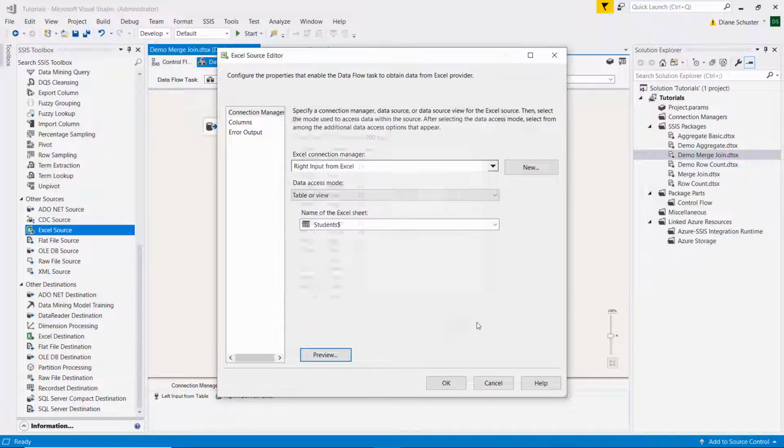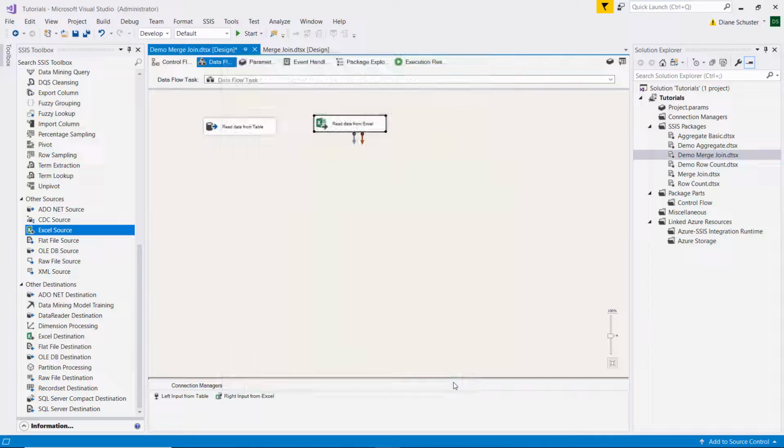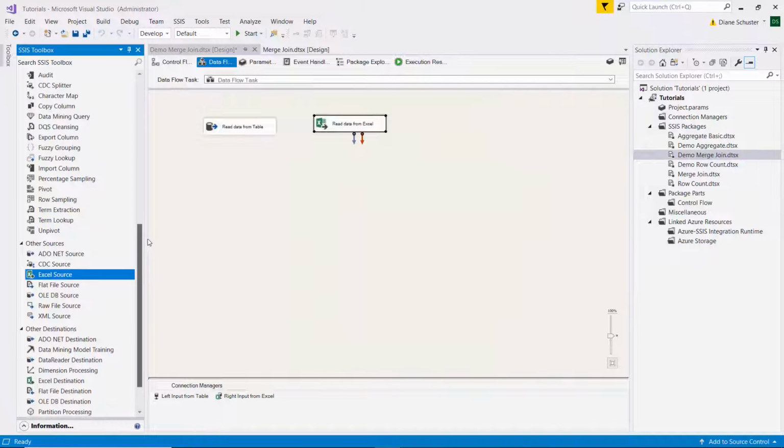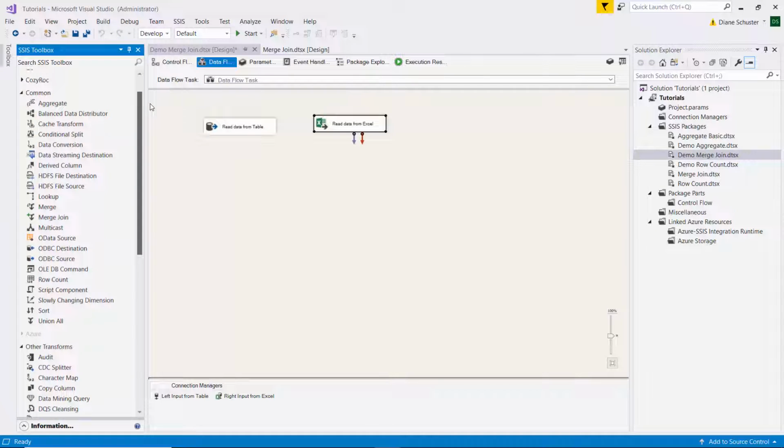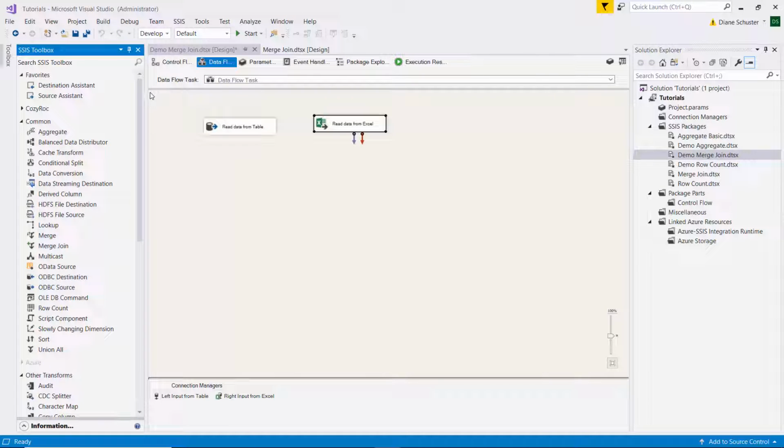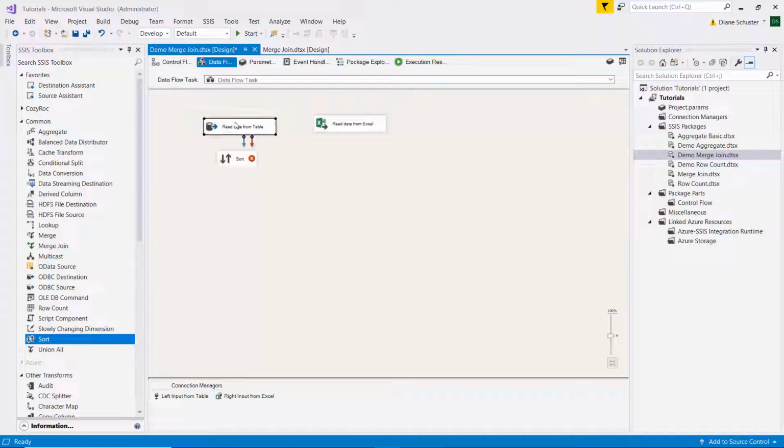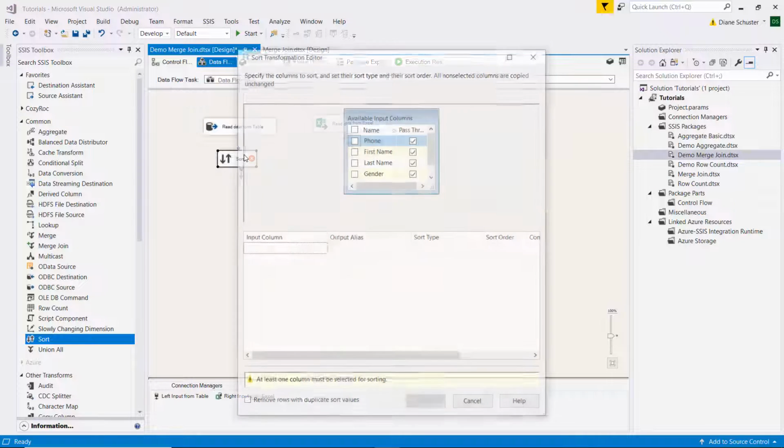There's the data we looked at in the Excel file. We'll close the editor. And the data needs to be sorted on the ID column before we can feed it into the merge join. So we'll drag the sort transformation out here under the OLE DB component and connect the blue arrow. We'll double click.